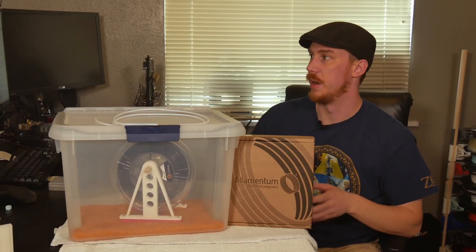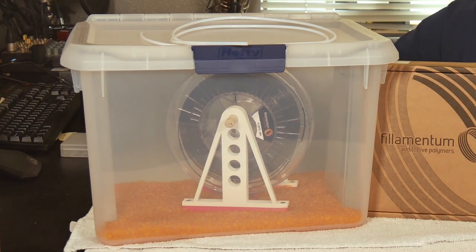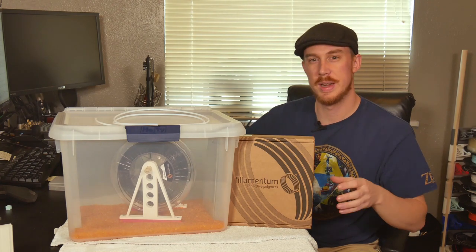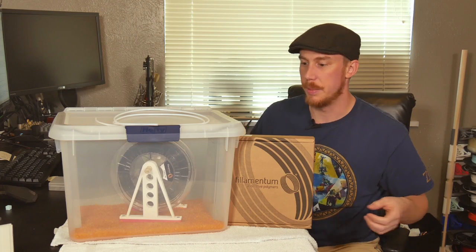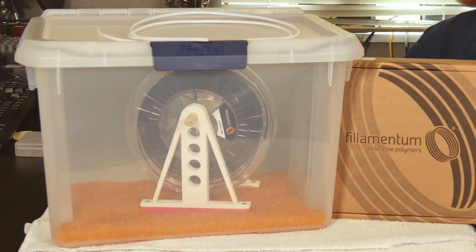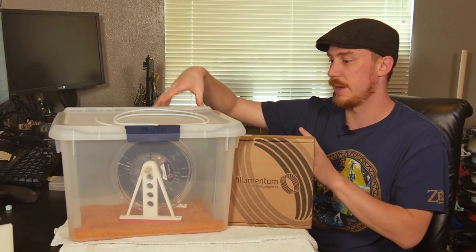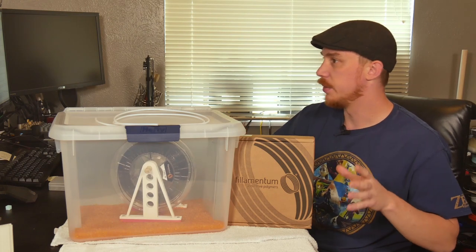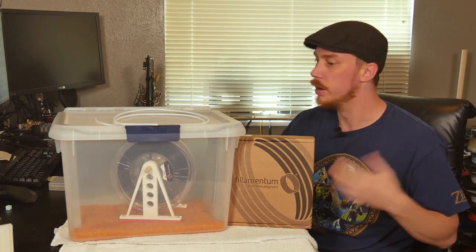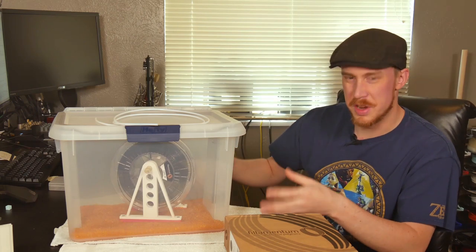First, let's talk about my dry box. So, isn't that nice? I love it. I went with a smaller box because I'm just starting my experiments with flexibles and more hygroscopic materials. I wasn't sure that I needed a whole lot of space, and these Tupperware boxes get really expensive the bigger they are. Because I'm only planning on having maybe a roll and a spare on hand at any given time, I went with a small box for like 1 to 2 spools tops.